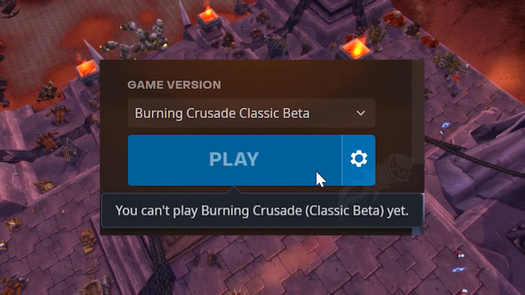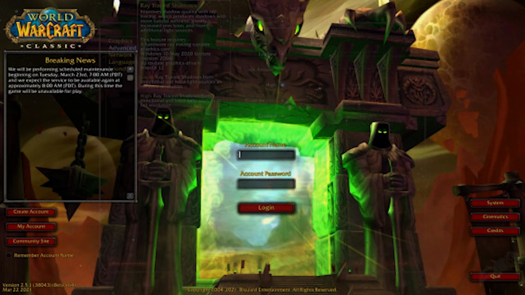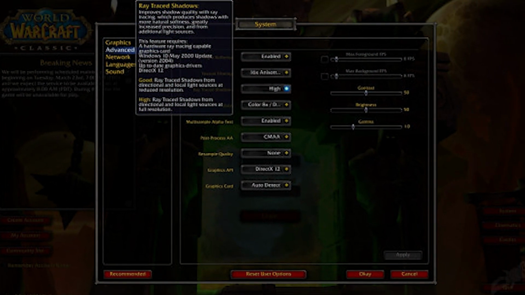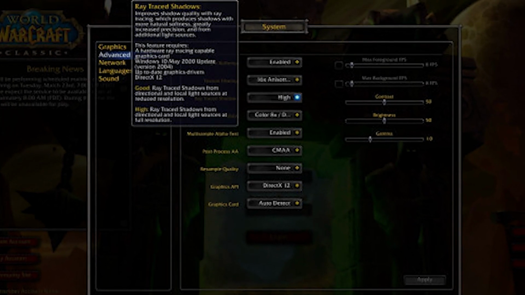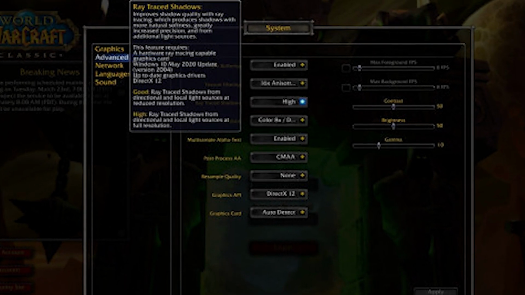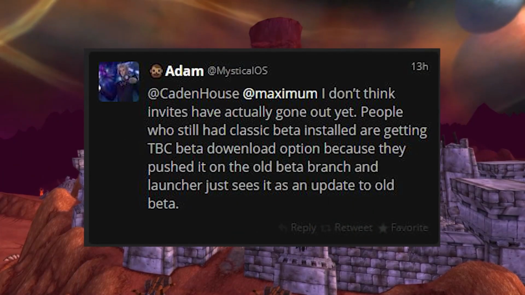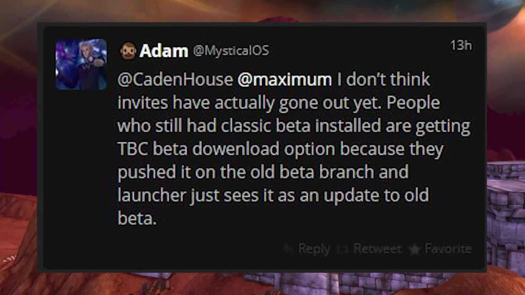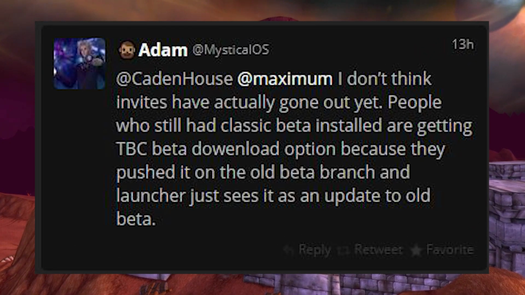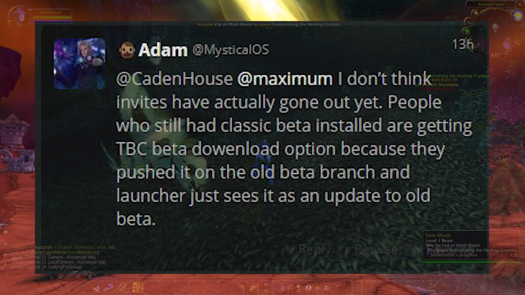We also have screenshots of the launch screen being up, along with customization options, including ray trace shadows in the Burning Crusade Classic. Now, this led a lot of people to believe that the beta had started and that simply the invites were not sent out, particularly the people who discovered this. However, it was later confirmed that the beta is not already out, and that none of this is actually true. This is actually a bug.